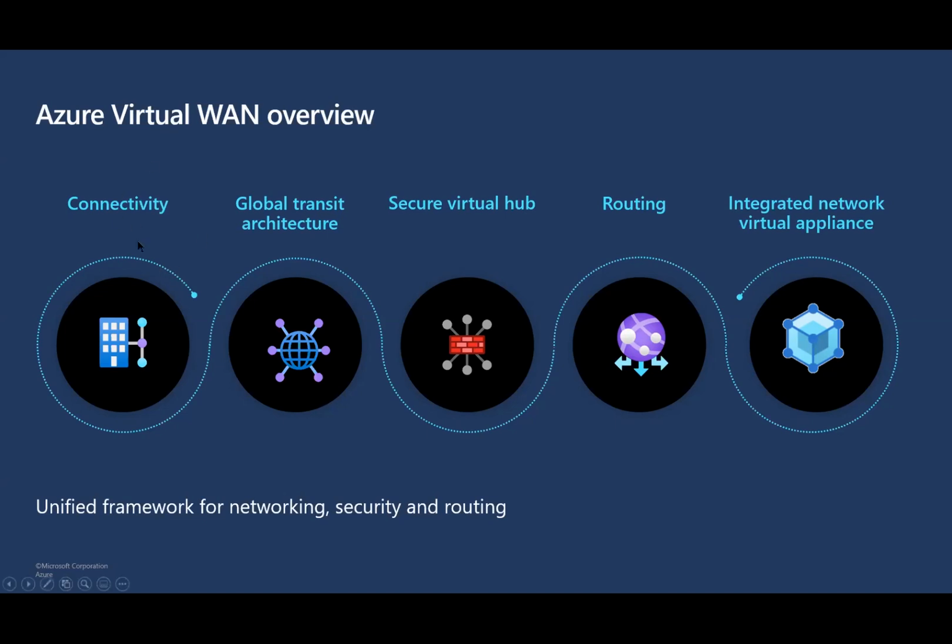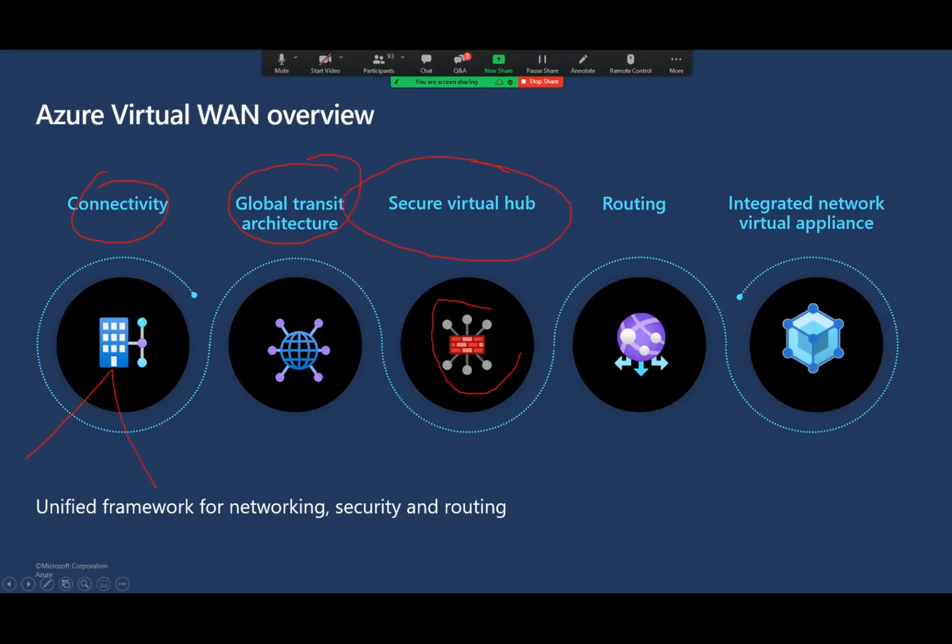The 5 pillars, connectivity, of course, that's coming into the hub. Once you're in the hub, we allow you to go hub to hub or branch to branch through the same hub to hub across hubs. We can secure the virtual hub by flipping a switch, and then it becomes a full integrated firewall, and any branch or any virtual network can be allowed or disallowed to talk to each other. We can allow routing between all of the gateways within the same hub. And then we've got a new feature called the Integrated Virtual Network Appliance, where our partners are building network virtual appliances in the hub.